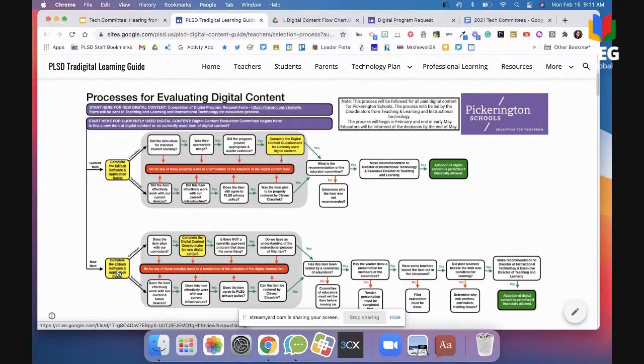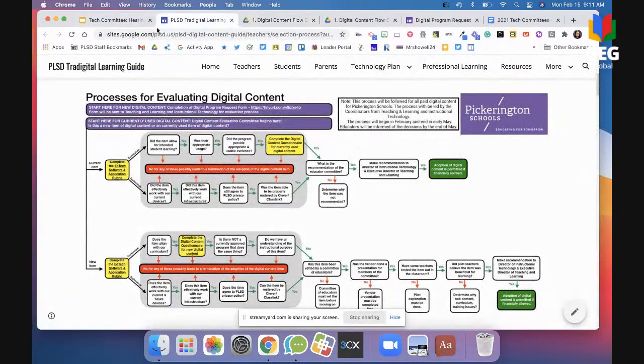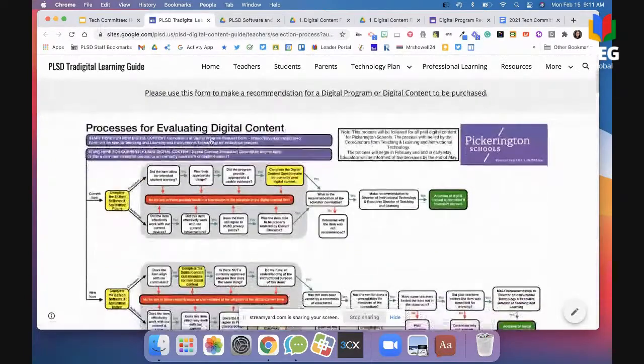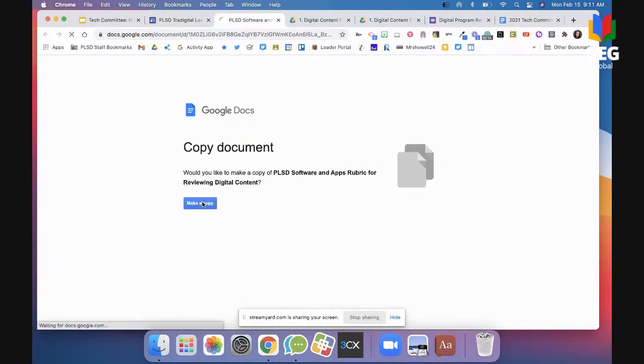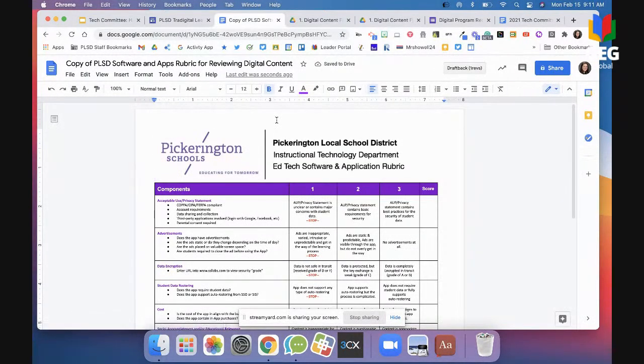And so we did start here. We had to complete a rubric. If you click on this, it will hyperlink for you. Oh, it did not. Let me go back. This rubric right here is the first step. We do that every single time for both current and new programs. And I'm going to go ahead and make a copy. Every program has this rubric. This process is pretty lengthy. That's why I say it does take from February to May. I'll walk through the different steps of each of those months and what that looks like.